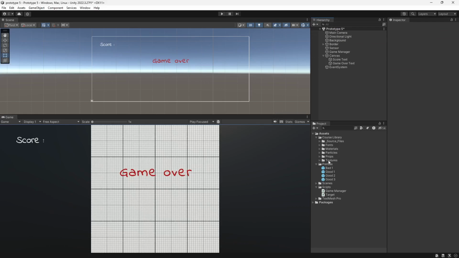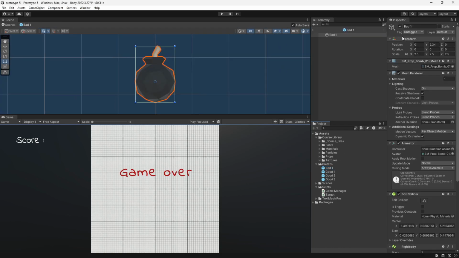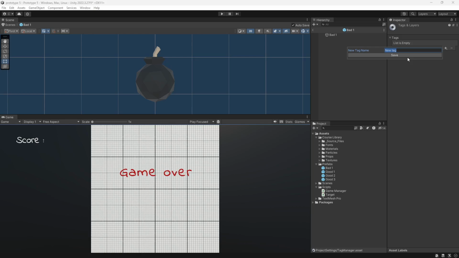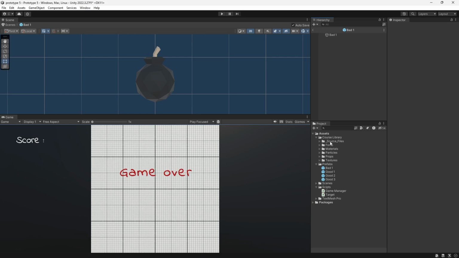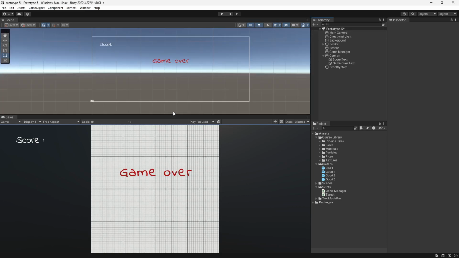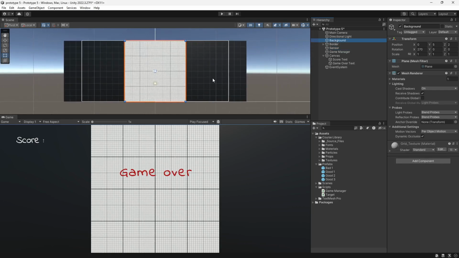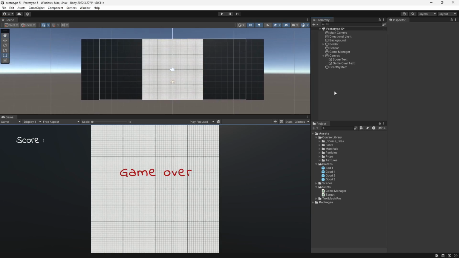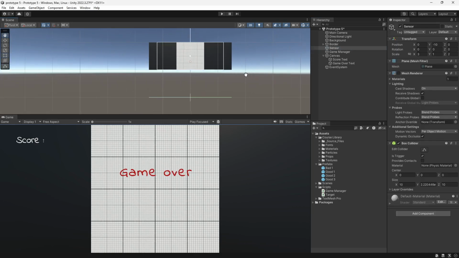And now if we go in here, we don't actually have a bad object. We have bad 1, but it's not actually a bad object. So we need to add a tag, name it bad. Now, if I go in here and tag it bad, it should work, hopefully. I'm also going to click on just the background and hit F so that we're zoomed in again, just so that we can see the collider. Where is it? The sensor right there.